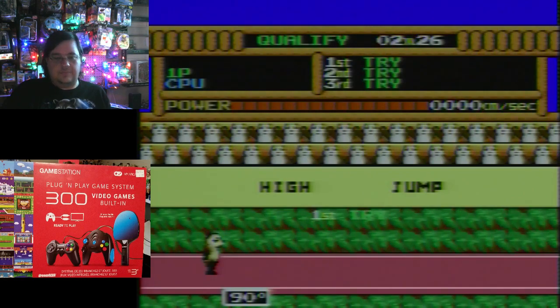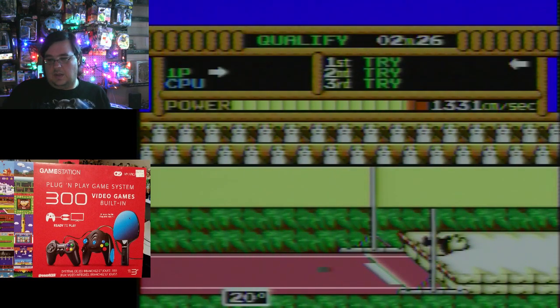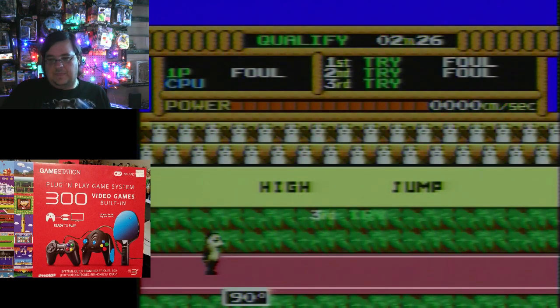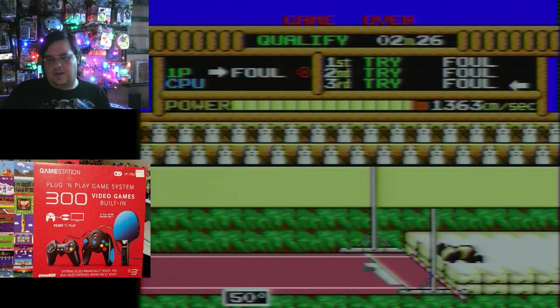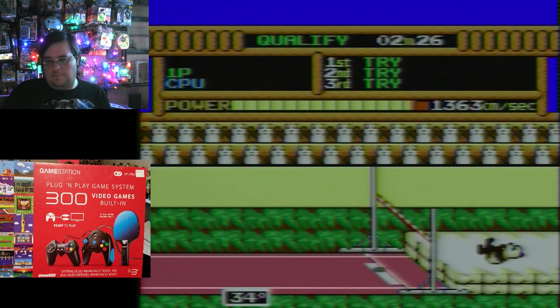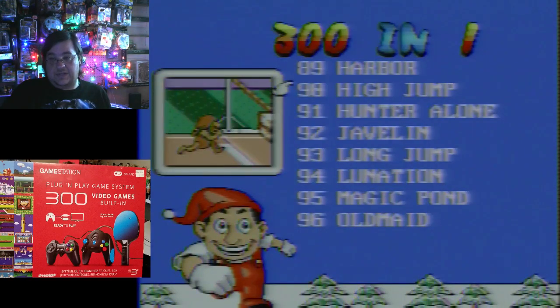Alright, High Jump. Looks like another panda type of game. Alright. Oh, landed hard there. Crash and burn. I'm doing it too soon. Let's try this one more time. Oh, sorry, panda. Alright, here we go. Oh, come on. Alright, I'm going to try one more time, and then we will move on. Beautiful. Great. Alright. That was High Jump.